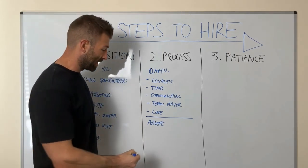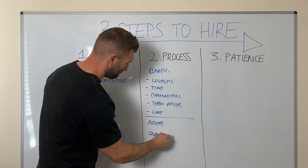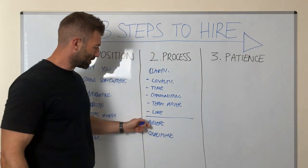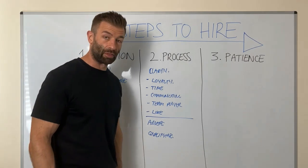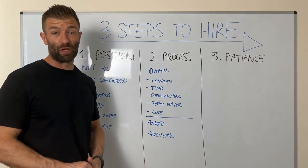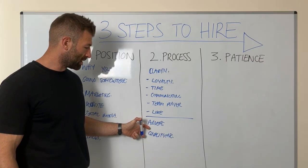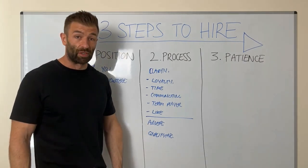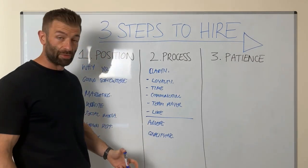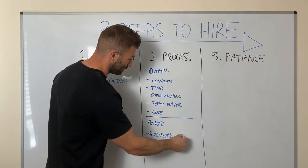So if you put your job advert up, you've got 10 people inquire, I would do a quick 10-minute phone call, just a couple of questions, a bit about them, get a feel for someone. Because the worst thing you want to do is go and meet someone for an hour for an interview, and 2 minutes in you realise they're a complete bellend, you don't want to work for them, and it's just a waste of your time. You're going to waste a lot of time doing that. You need to qualify. Same as clients, you've got to qualify all the time. Spend 10 minutes on that and you'll save yourself a lot more time.